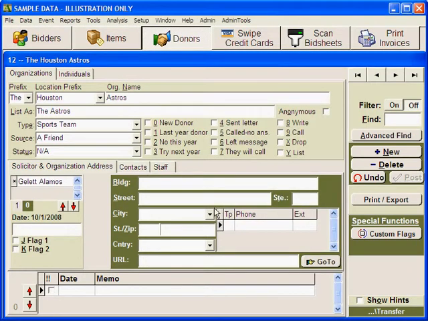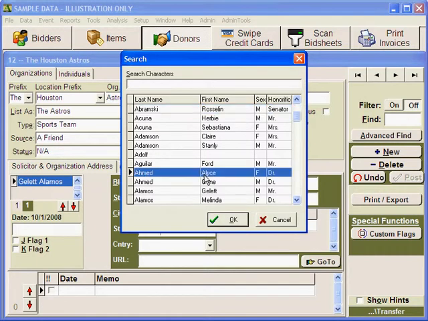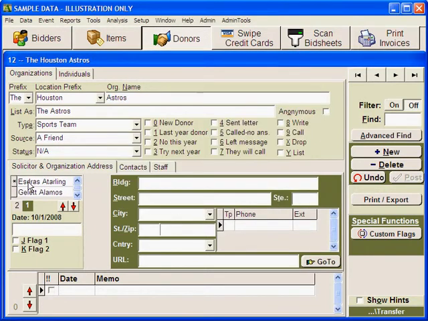You click OK, and they will be listed here on the left. So you can add several solicitors. Each solicitor will get a set of flags, and you can also type a comment here. So you can have a comment field for each solicitor.